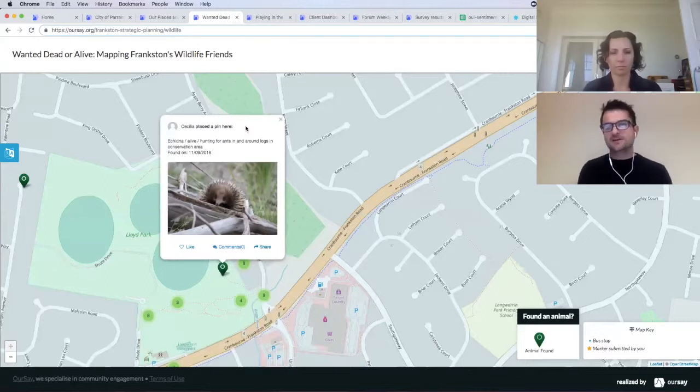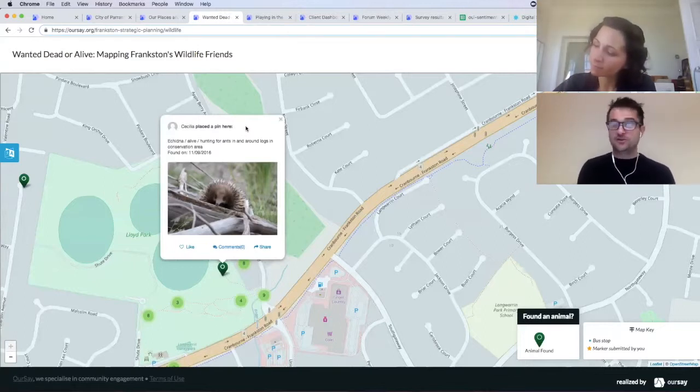It's fascinating, every morning you log on around 6 in the morning and you've seen all the morning walkers out and you've seen where they've walked and all the interesting things they've seen. And some have actually taken photos and shared those interactions. And so you get some really cute encounters.